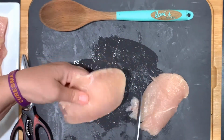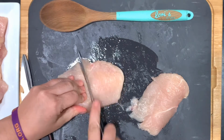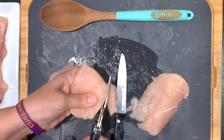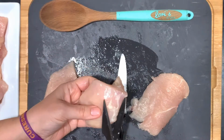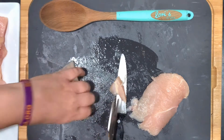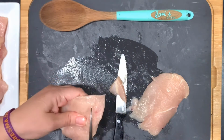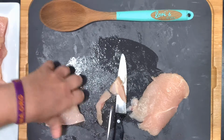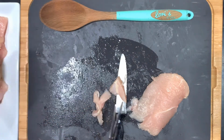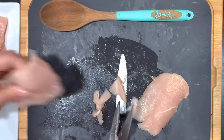Basically we take the chicken cutlets and just clean them. I like to clean the chicken off and slice them a little bit thinner. I'm very particular with my chicken. I like it nice and clean. So I just have that.